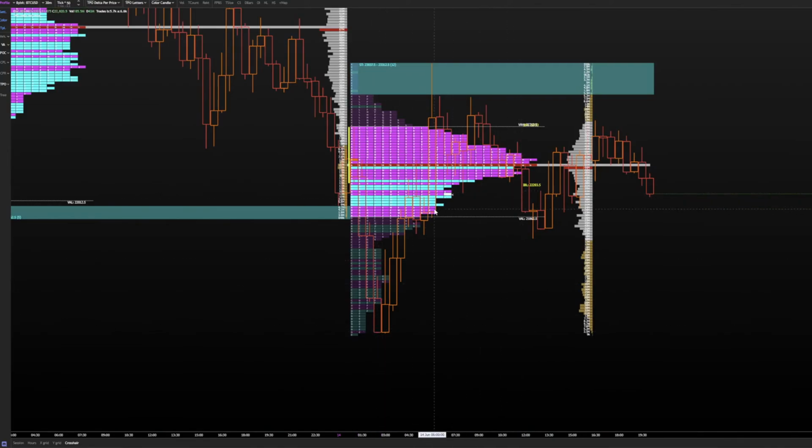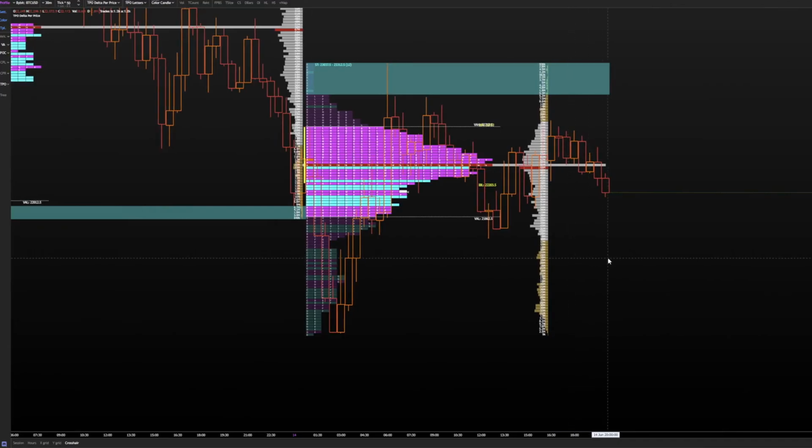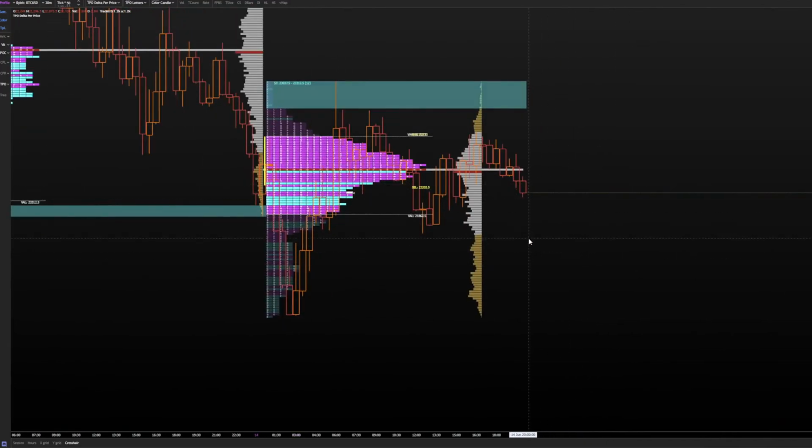Okay, but for example, if we see a close outside value down here, and we see it as a neutral variation day upon close, and we see these poor lows here, then a neutral variation day with a close down here, you would look for a little bit of momentum into the following day. So what you could be looking for is price opens up, comes down, takes these poor lows, and moves back and continues in here perhaps, or even moves up higher. Okay, we don't know until this profile's closed, but worth keeping an eye on.